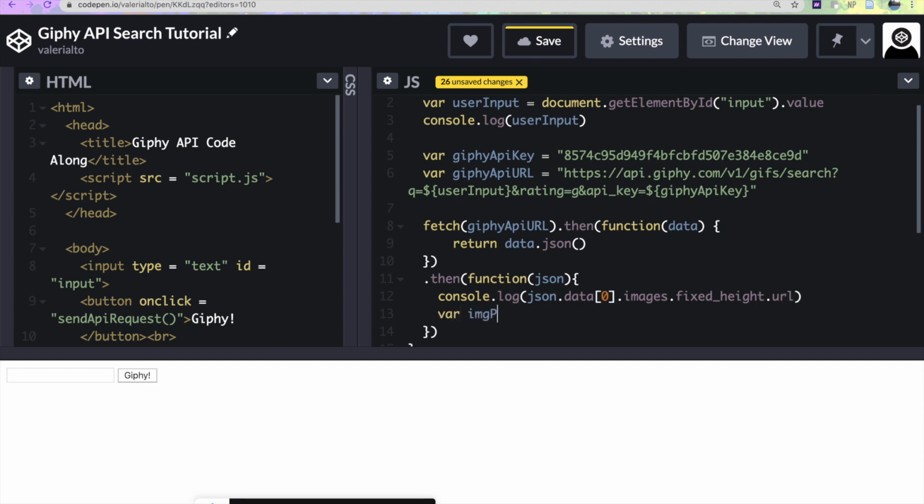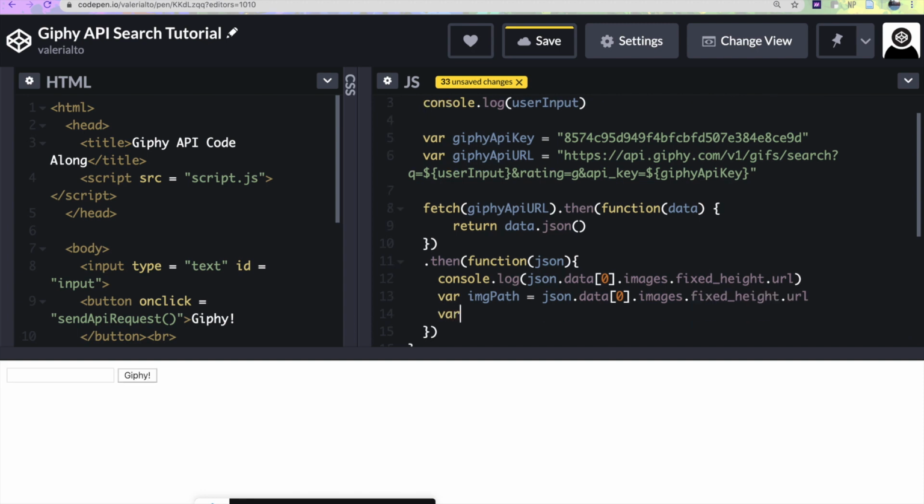var imagePath equals JSON.data. Again, open your square brackets, images.fixedHeight.url. So I'm just going to copy this top right here. And then I'm going to hit var, another variable.